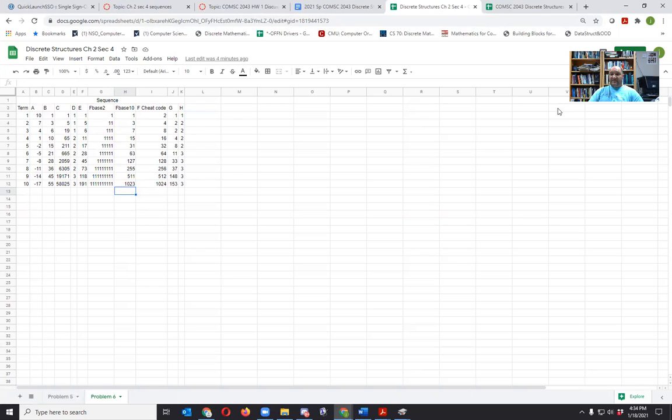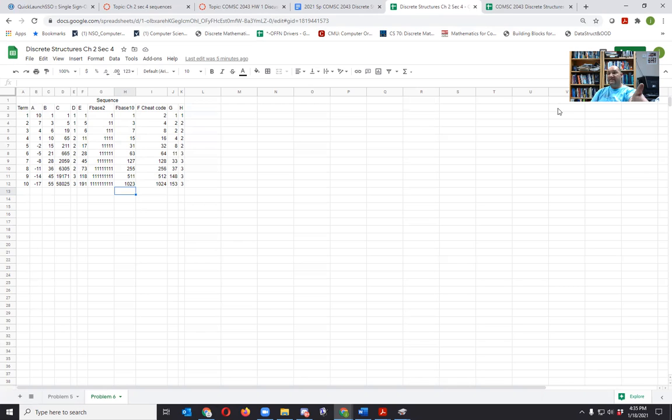Now, as far as what the book gives you, the book is going to give you definitions of sequences, and they're pretty useful. You can look at some of those if you're not familiar with sequences, but you could just say, follow the definition of the sequence given in each problem description. And as far as part C, assumptions, assume that you're able to use negative numbers. Other than that, I don't see a whole lot of assumptions that we had to make. So I would say no assumptions identified at this time other than negative numbers are allowed.